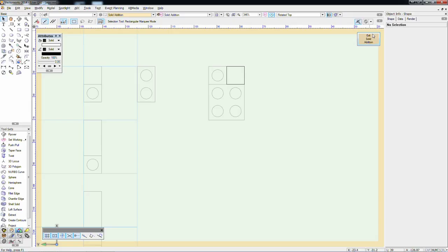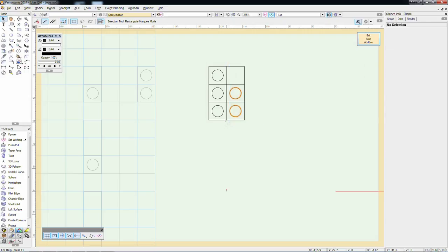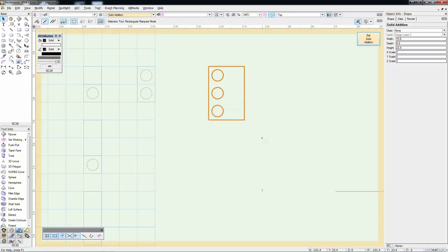Probably what would be easier, 2020 hindsight right here, is if I went back to this point here, selected everything and just went ungroup, ungroup, ungroup, ungroup, which will take it back to all the stages back. Then I can grab these little knobbly bits, delete them, add that back into one solid using my handy dandy shortcut, and that looks like that.